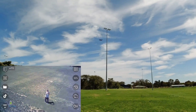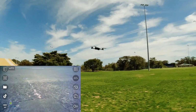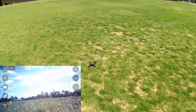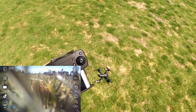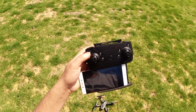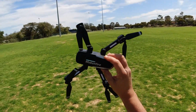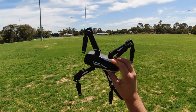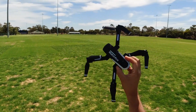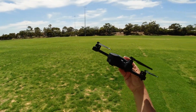So anyway guys, I might land it now. It's enough of a flight test. See, I just landed on the grass. Couldn't catch it because of this wind. So stop that screen recording, and that will be it. So yeah guys, it looks like it might be in LVC mode because the actual lights are flashing. But anyway, that's my review of the Makerfire H825.